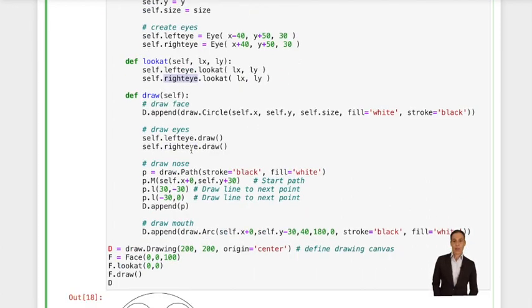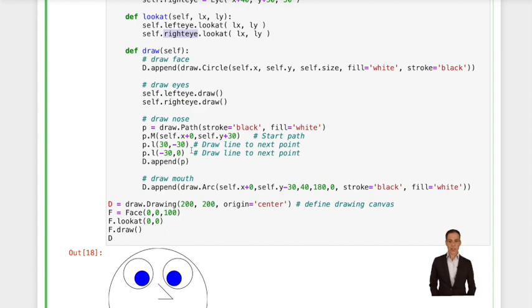Now, what's the draw going to do? Well, we just got to do a little bit of graphics. So let's see, we're going to draw a big circle at x, y in size. That's that outer circle. I'm going to draw the eyes. How do I do that? Well, this is trivial too. Why? Well, because I've already got a draw function for the eye. The eye gave me that function. I don't have to redefine it.